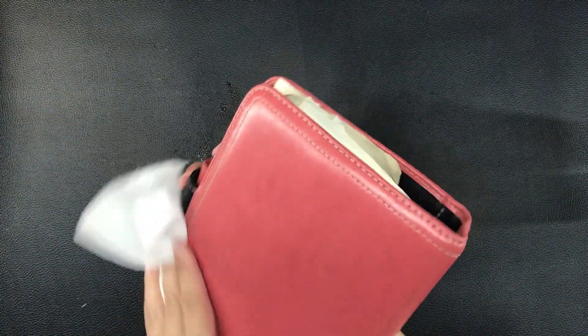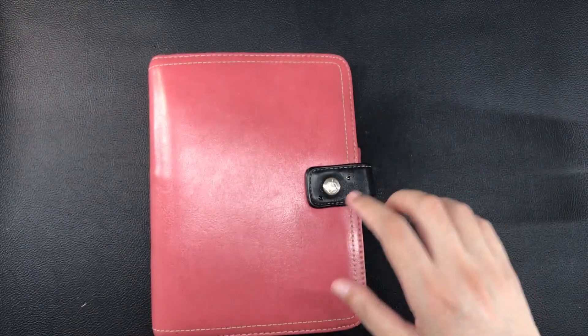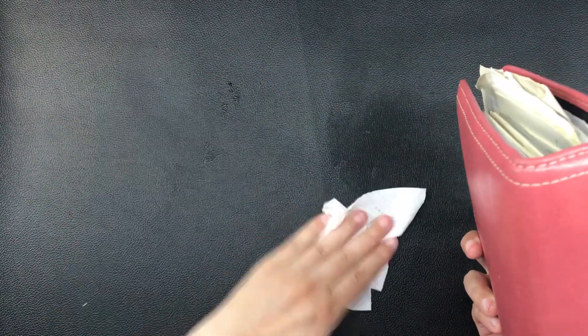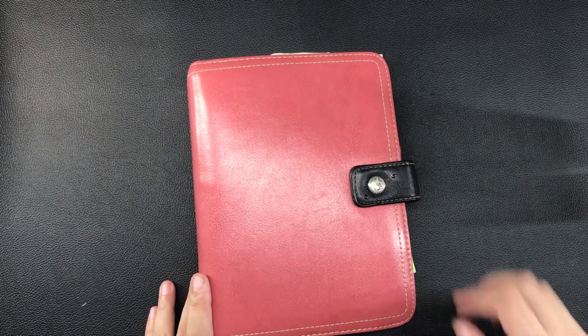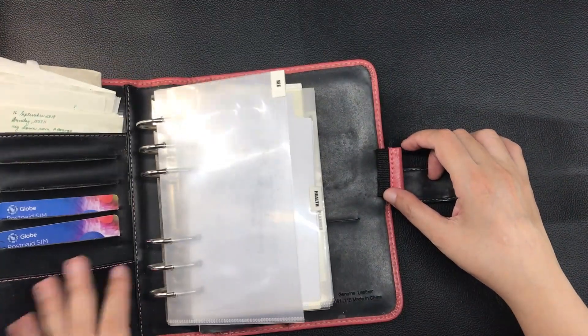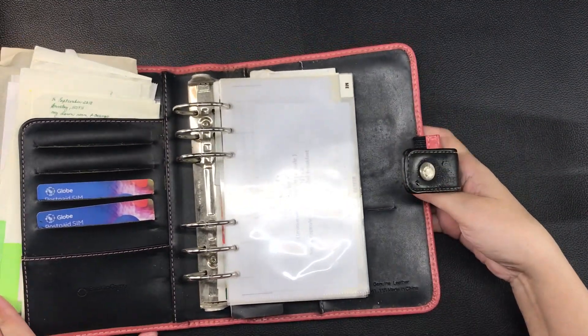Here it is — one of my favorite planner binders of all time. This is a compact sized Franklin Covey with 1.5 inch rings or 40 millimeters. It is a salmon pink color with a black strap and black inside material. It is a gift from my friend Debra, and I call this planner binder Audrey because the color combination of salmon pink and black has that 1960s vibe to it and it reminds me a lot of Audrey Hepburn, one of my favorite actresses.